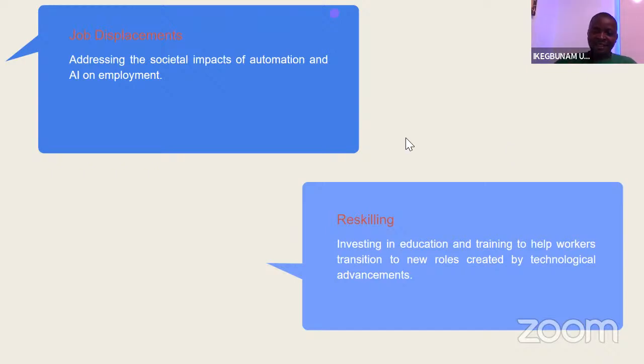Next one is reskilling. So it seems I've included some part of the explanation. Reskilling: investing in education and training to help workers transition to new roles created by technological advancement. So we tend to go to school, maybe after taking such hours of lectures, and at the end of the day, we find out that it's actually a waste of time, but it's not.